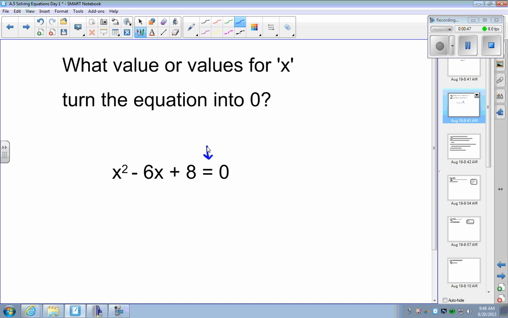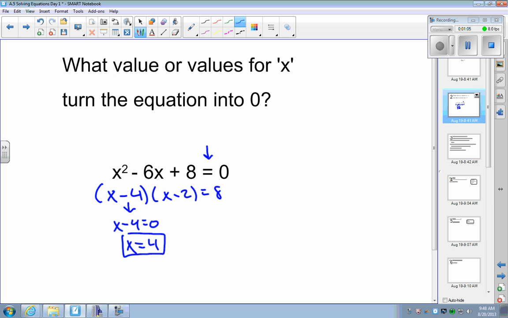Okay, quadratics and other things, we got to try a bunch of different methods. So if you see this one right here, we're going to factor. And then you're just going to set each little piece equal to 0. So you guys will remember we usually take the opposites out of here. Be careful if they're fractions. So x minus 2 equals 0. Okay, those are our two solutions.